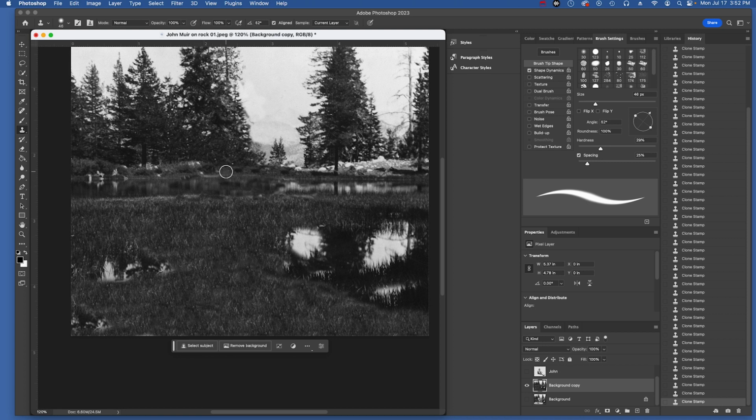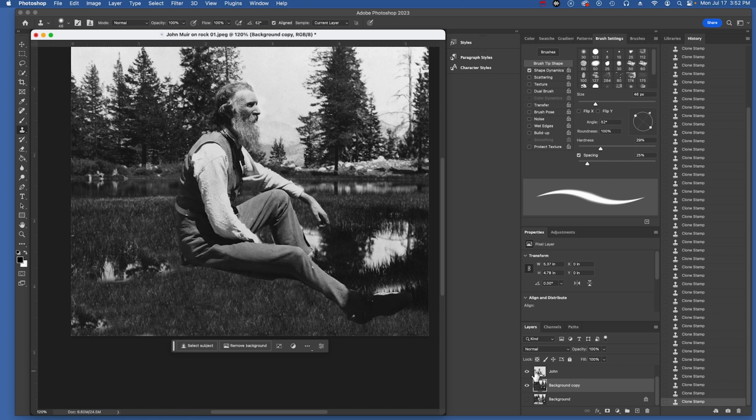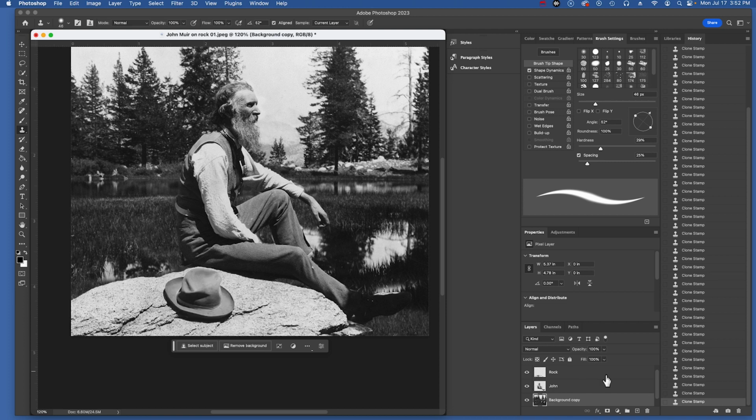And, it's a little crude, but keep in mind that most of this area is going to be covered up again by John and the rock, but we just need to have a background that these other layers can move against. So we're putting John back in, and we're putting the rock back in. We got to turn all these layers on before we save this.